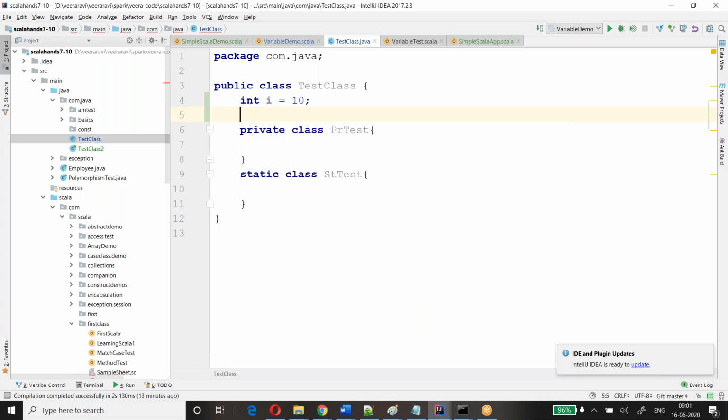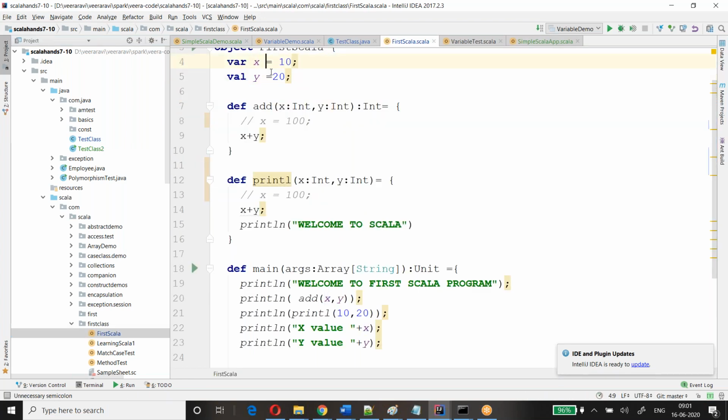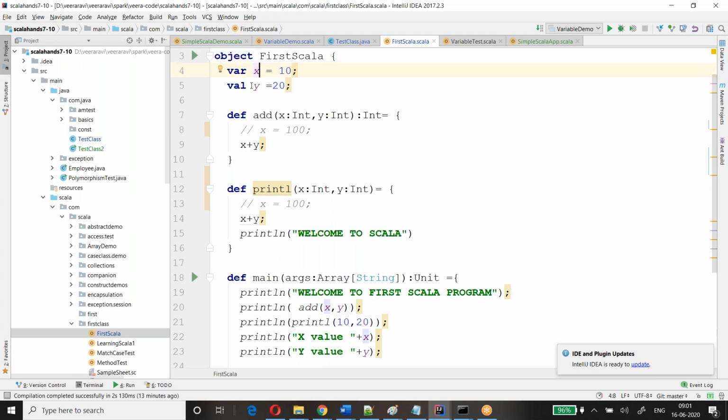Similarly, when I go to Scala, here I declare x, let me declare it with Int type.